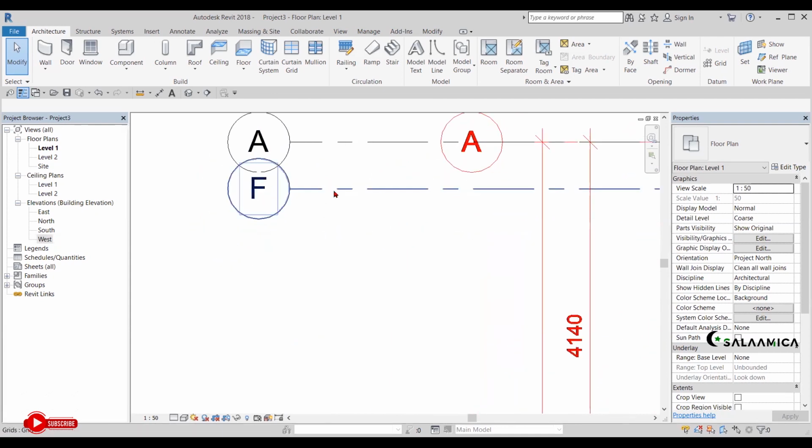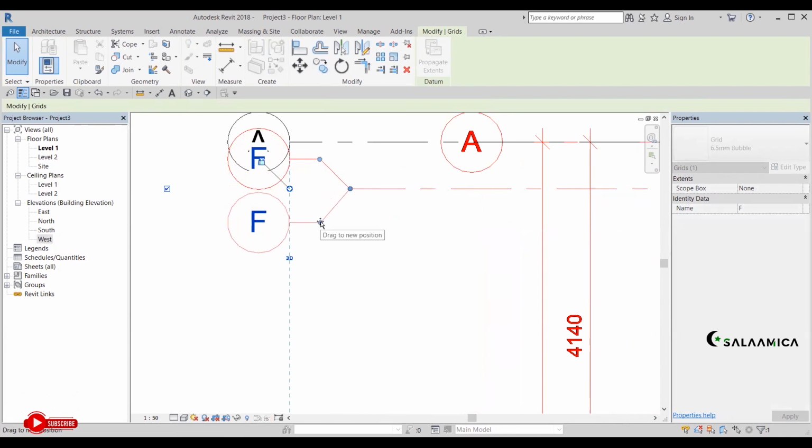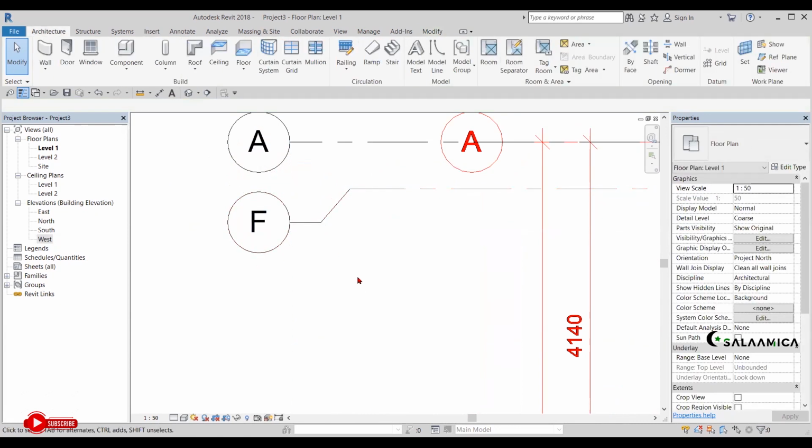A very simple one. Let's click grid F and you will find this symbol to add an elbow. So click on that add elbow. It goes like that, but it's still wrong. Simply drag it down like this. It's better now.